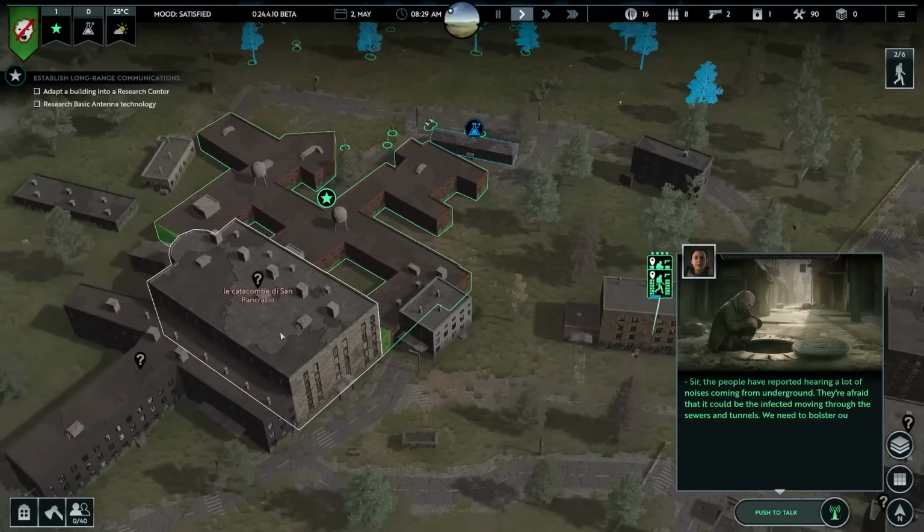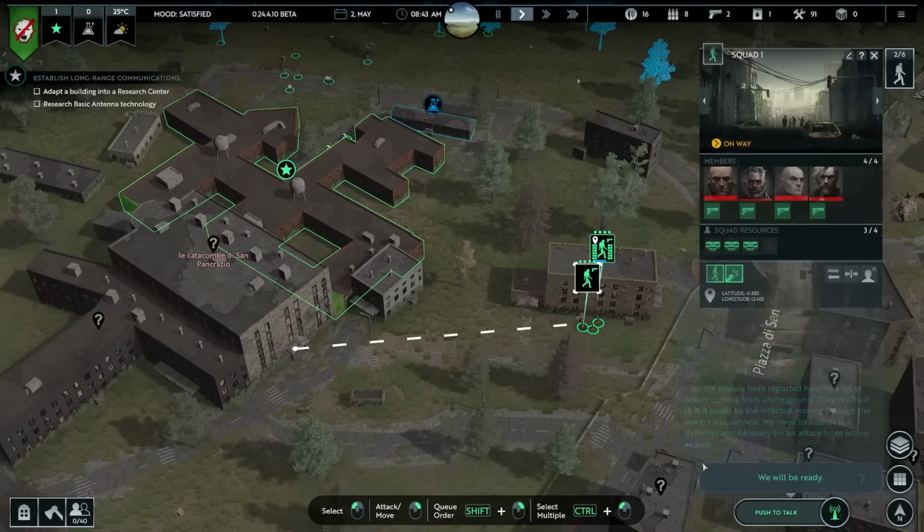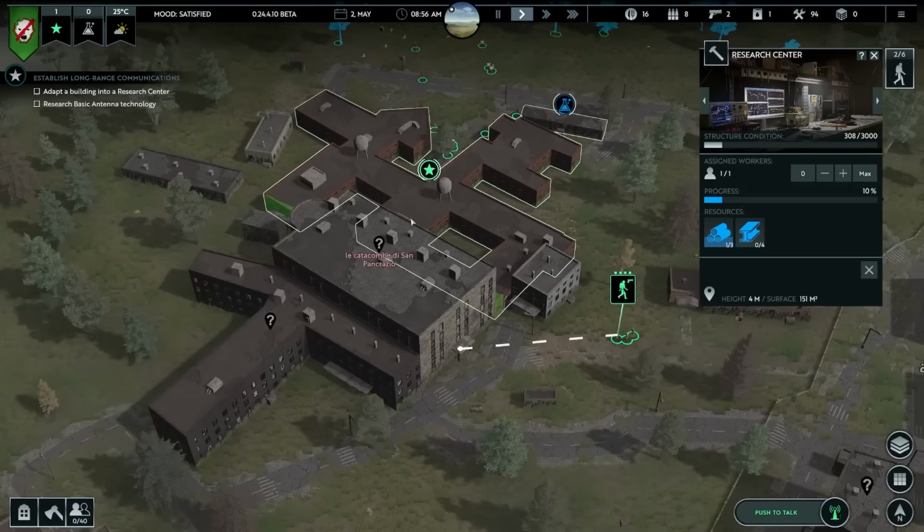Okay. Yeah, that does worry me, actually. Let's prepare. We need to be ready. We do need to be ready. How are we doing? We're doing good over here. That's fine. That's looking good.